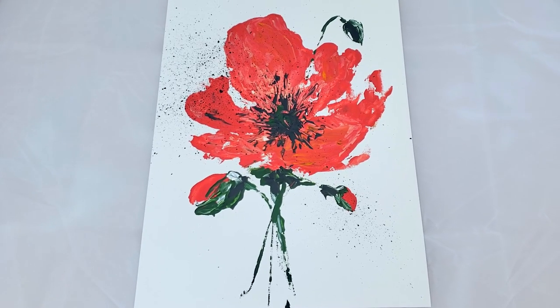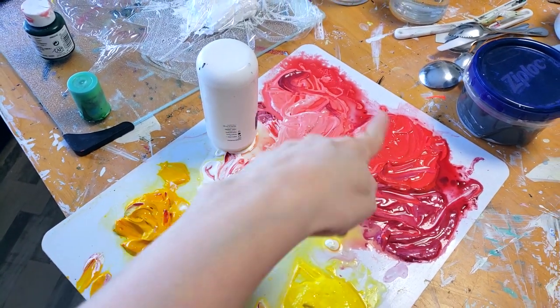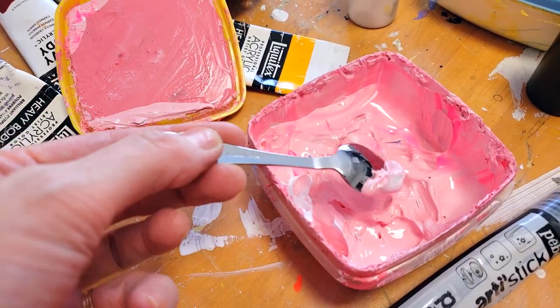Another mistake that I made was using paint palettes. That's another way to waste more paint. It's better to leave the paint in smaller containers and scoop some of the paint as needed with the back of the spoon. You could even squeeze directly from the tube on the spoon, which I didn't do.